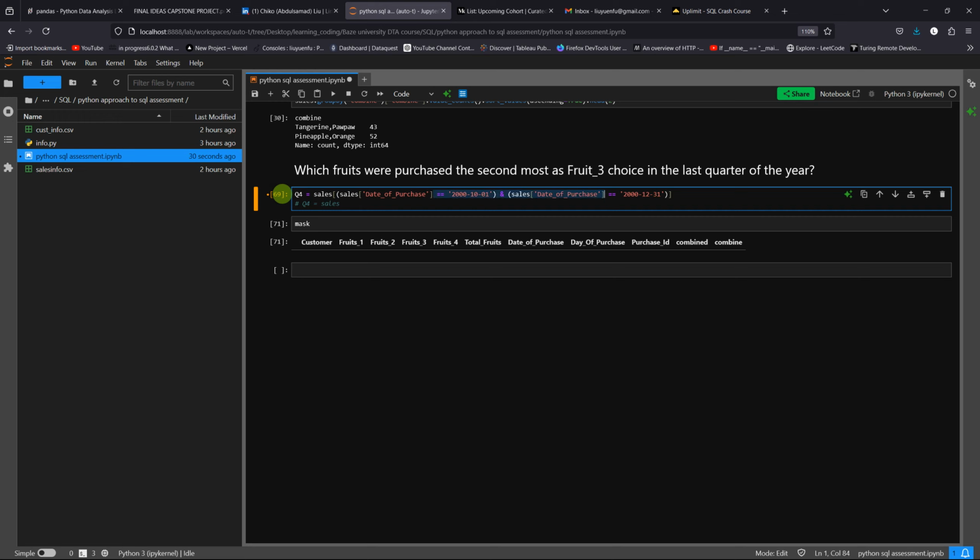So what we could just do is, there is a particular pandas method you could just use: dot between. I'm going to specify the start and the end. So my start will be 2000 01.